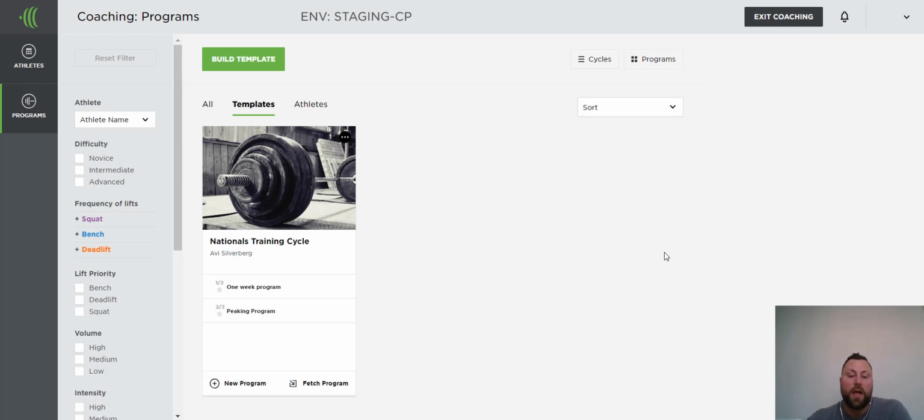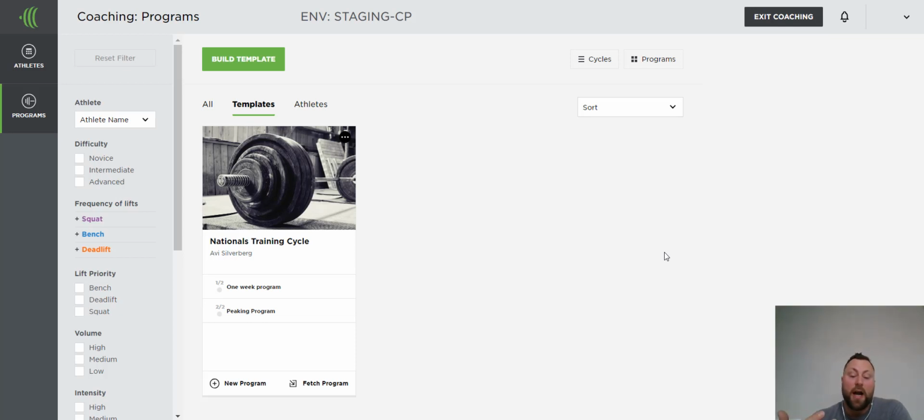So again, it's a way for you, if you have a group of athletes that are all going to be running the same program, this is where you would build out that template and then send it to individual athletes. Now, once you build out one of these general templates and you send it to an athlete, you can edit that program and customize it and tweak variables however you want. So it's not that you just create the general template and it's fixed in stone.